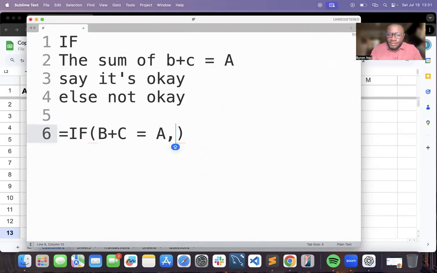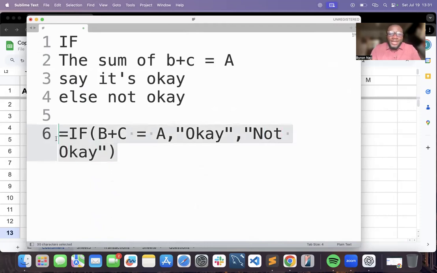It's okay, right? So I will just type okay. Else, that means if it is not equal to A, just say it's not okay. So this is what I would use here.